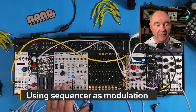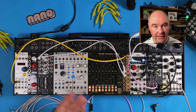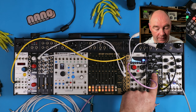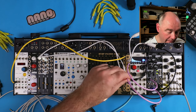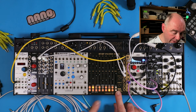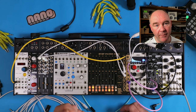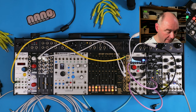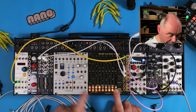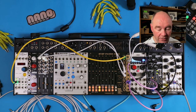Now let's look at using these sequencers as a source of modulation. After all, they're just generating CV values, so we can send that modulation into interesting places in our patch. I've patched the output of sequencer 2 into the smash input on the Manus Iteratus and set the clock divider a bit lower on sequencer 2 so it moves faster, with a sequence programmed in. You can see the color changing as different voltages are generated. I can make the clock divider even faster, and if I go to function mode and set sequencer 2 to random, I'm now sending random modulation amounts into the smash parameter.